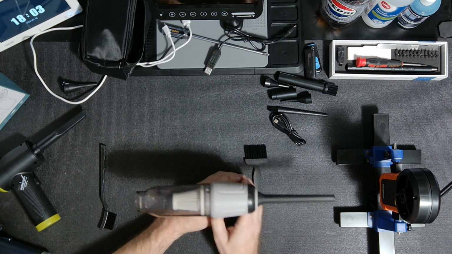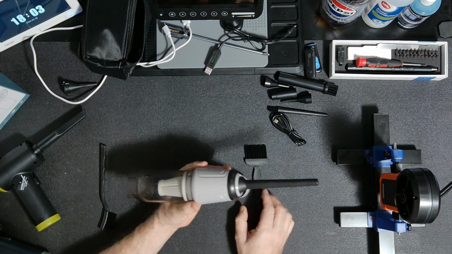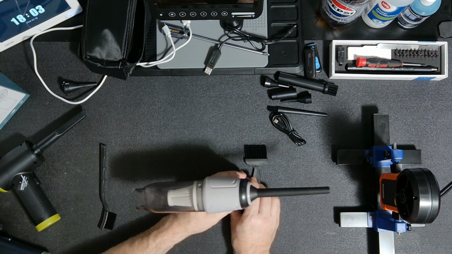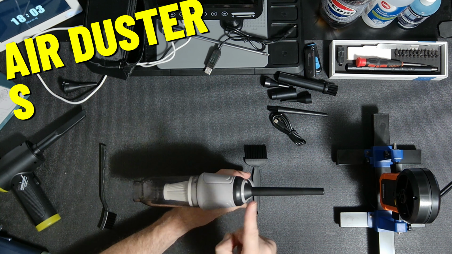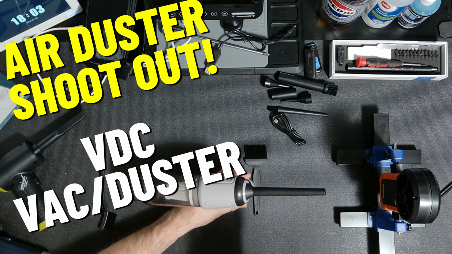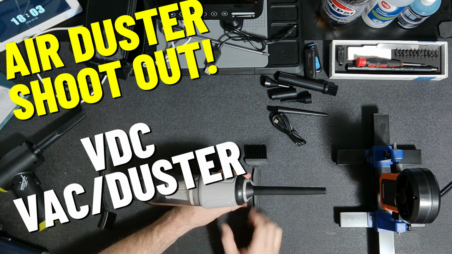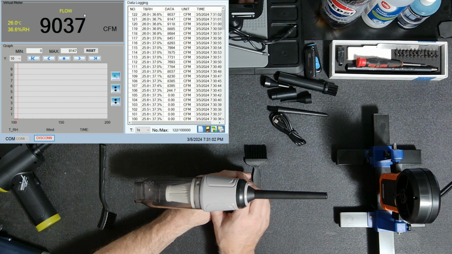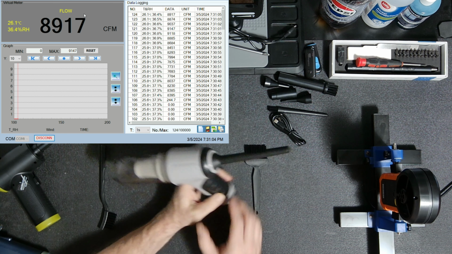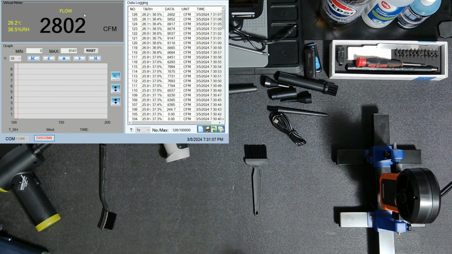Okay, and now I've called this VD, so I'm going to have to tip it a bit just to be 100% fair here, because they all have different angles. So here we go. That's VD far, vacuum duster. That's how I've named this. This one's brand new too. Alright, I think I've seen the max for that one, which is a lot better than you think.